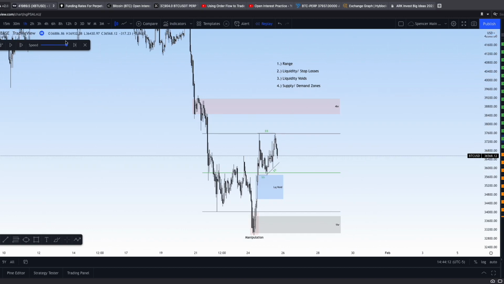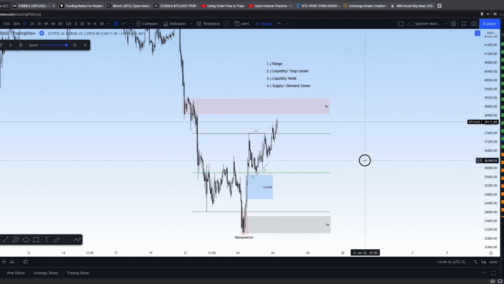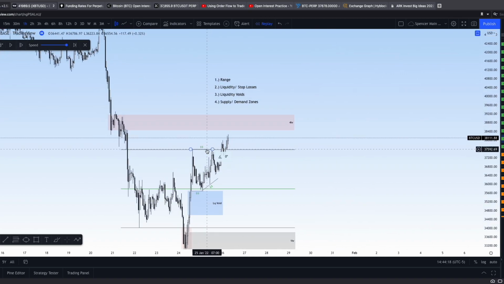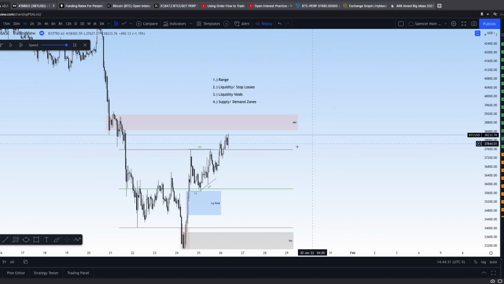So what we're going to do is we're just going to start going through and letting price build up and see if we see anything. So we got to sweep these highs. Now, where can we start looking for possible shorts? Because we know the rest of the liquidity is down here. With that being said, we could look for shorts at this 4-hour, or we could even zoom in more and find another area of interest on a lower time frame.